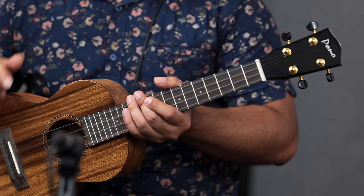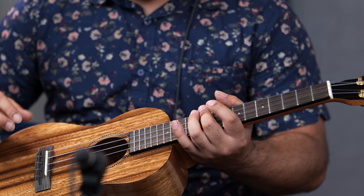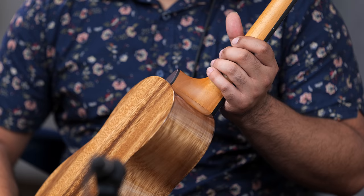And just like the standard AT satin finish model, it comes with all the same material, the same type of rosette. You got your ebony bridge, also the fretboard and faceplate, and everything is pretty much topped off with a really nice gloss finish to bring out more of the wood grains.